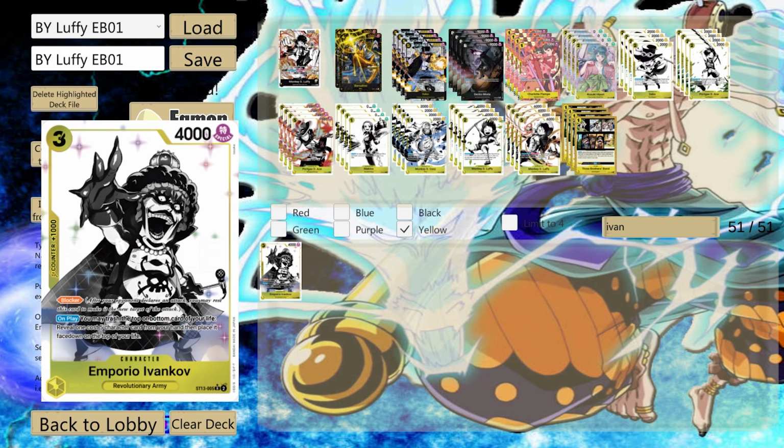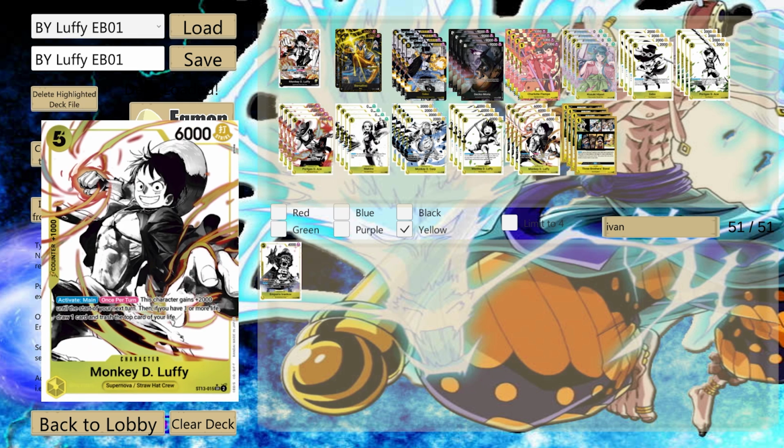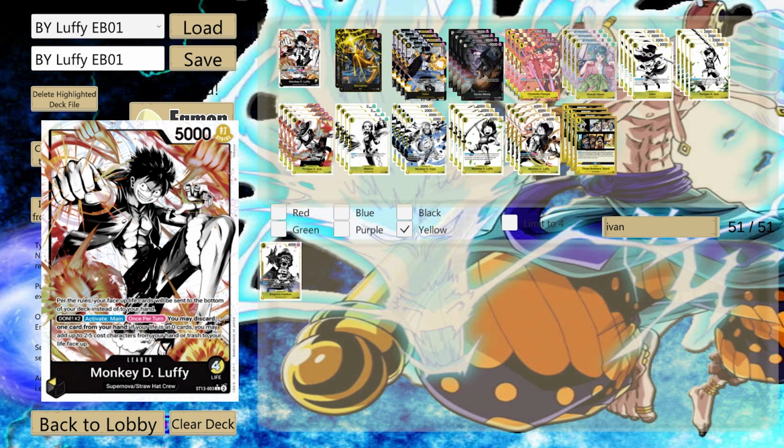Or they can search through with Ivan right here. So there's a couple of ways you could slim down your life. Like I said, with Ivan, the Makino, we have this Luffy that slims down your life as well. And the main one right here, which makes you go plus like crazy, is Flampy. So a lot of people ask me how to beat this deck, and that's really, don't let this deck get to 0 cards.